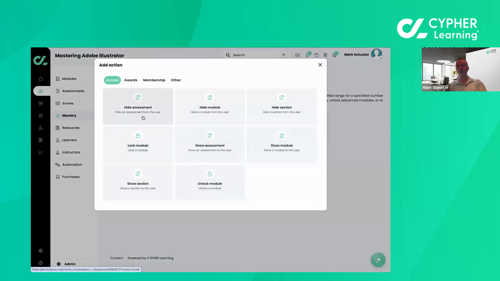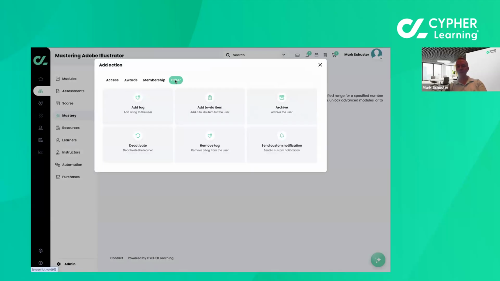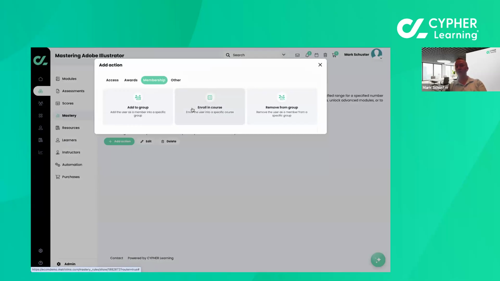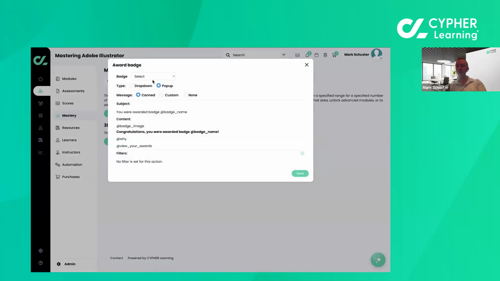We can now go in and we can award badges, we can award certificates. That also can be used, of course, to add in all sorts of tags. It can be used to enroll in a course. So all of those same actions are available, but we can add those gamification elements throughout and award a badge based on achieving your mastery of the skills that are included throughout the learning path.